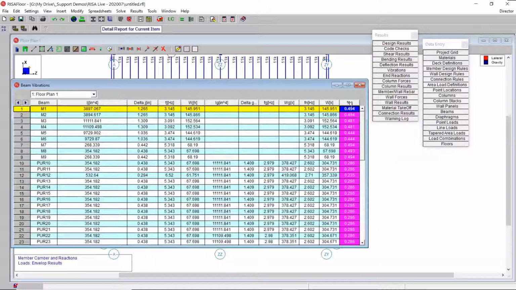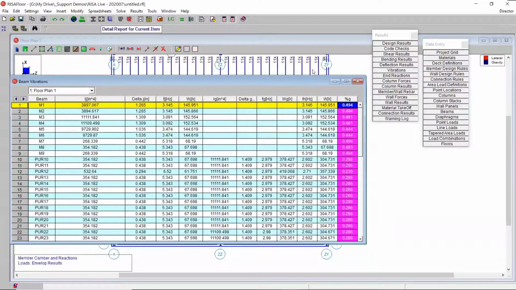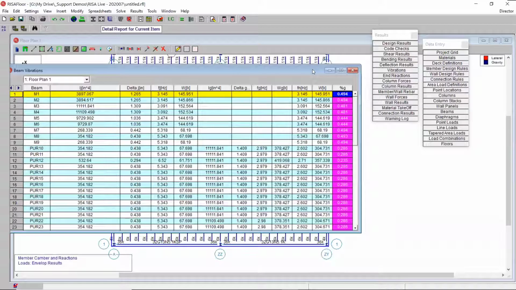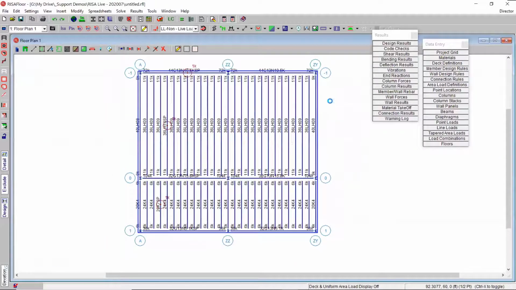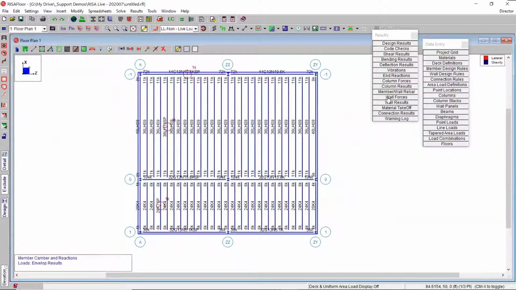Note that the program only provides analysis results. This is because the design criteria could be very different for different systems with different usage. So you will need to compare your analysis results to your design acceptance criteria to finish your design. So that's pretty much about the joist design and vibration analysis that I wanted to show you.